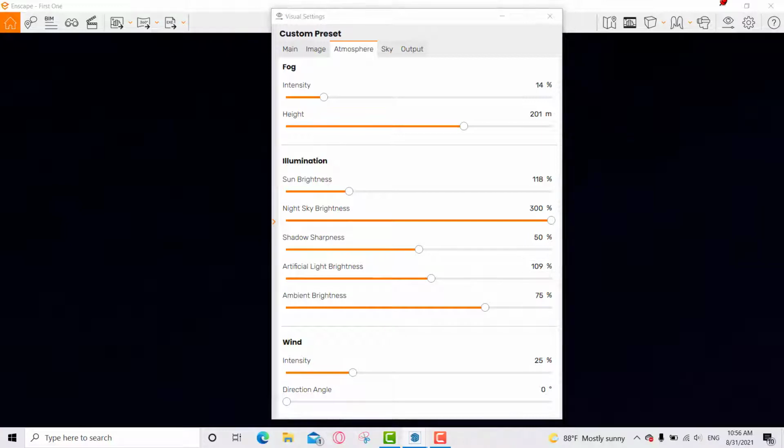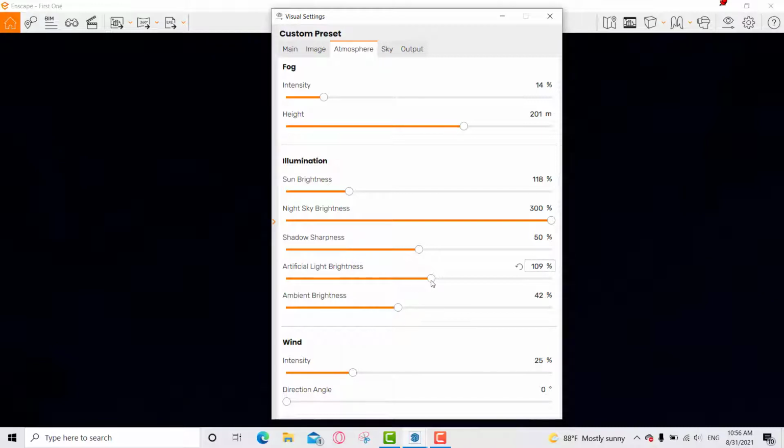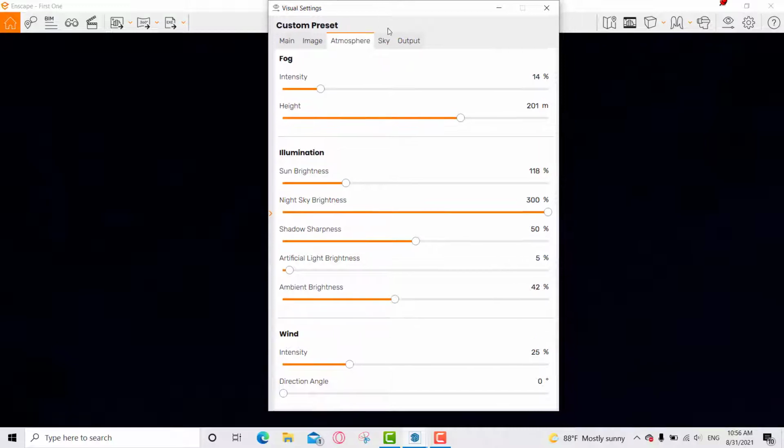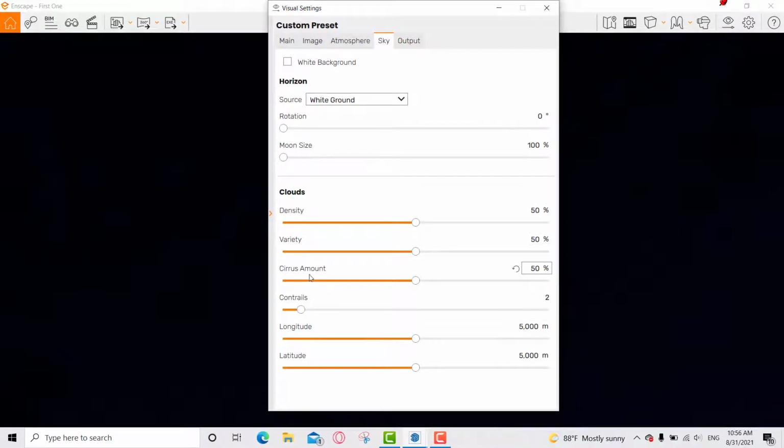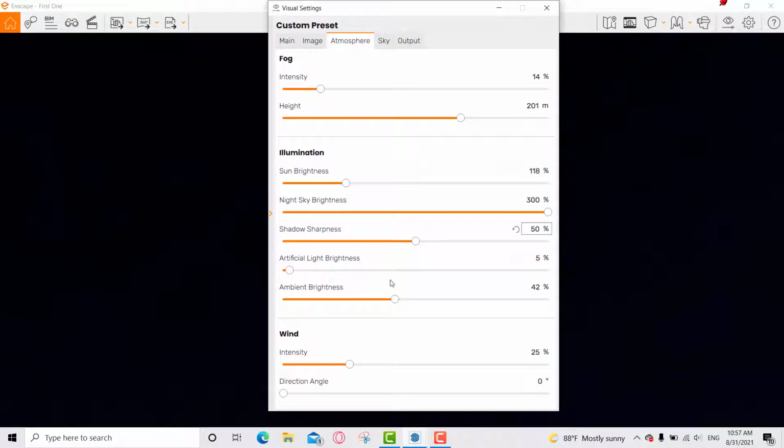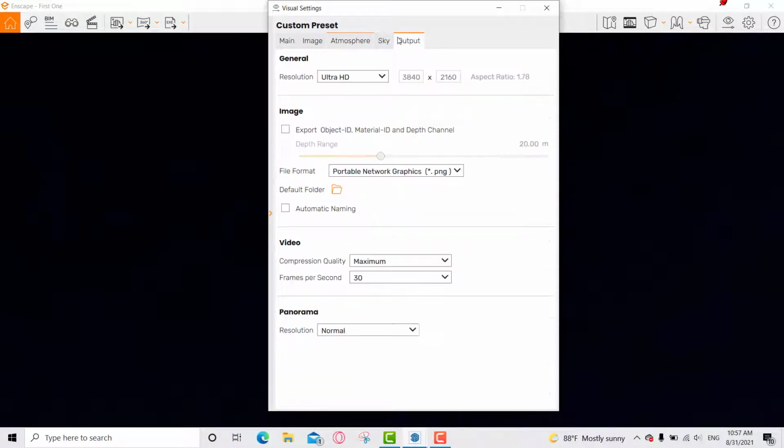I don't know why it's not making any effect. Let me see. It shouldn't. Anyway, now we can change something so we can see the effect more and more. The density of the clouds, I don't want to see any density, but I think I can change the moon.